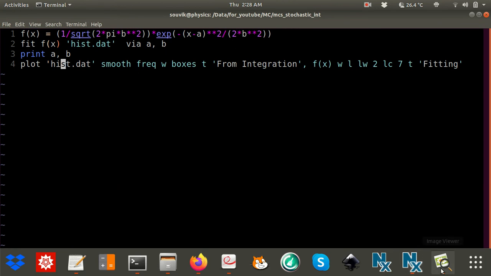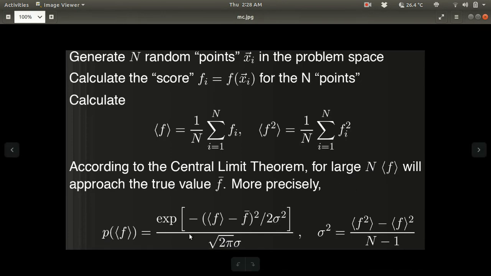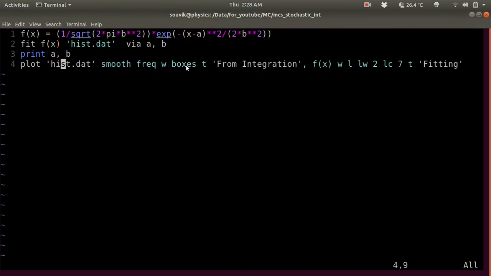The x is the expression of f, for which I have the generated data using the histogram.f90 file. I want to know f bar, the true mean, and sigma. So I am defining a as the mean, and b as sigma. This is the function, and now I fit fx to hist.dat via a and b.